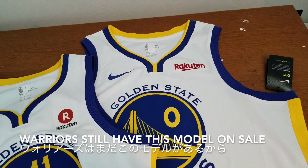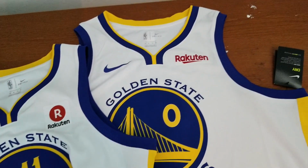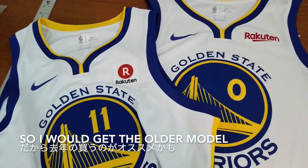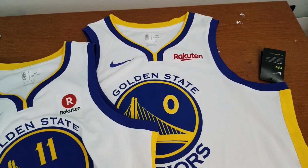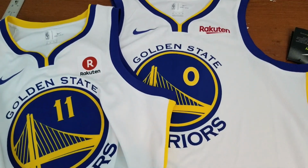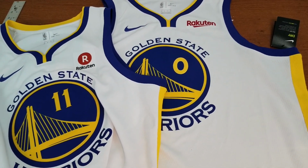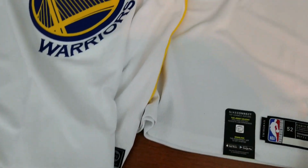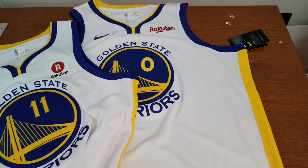So the Warriors still have this model in store. They're like half price now. And since they fit about the same, I would just get these for half the price, because there's not much difference in these. I'll also be doing a comparison on Nike Connect soon, so please look forward to that video. I used the new one and the older one on the first game to see the difference in how they react. Anyways, that's it for today.